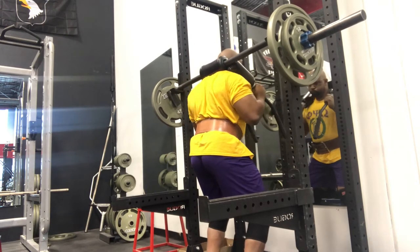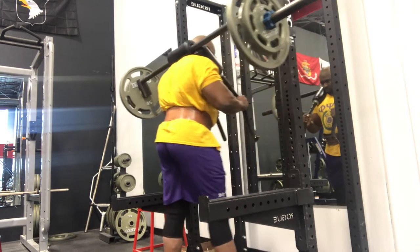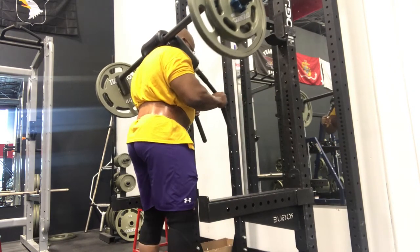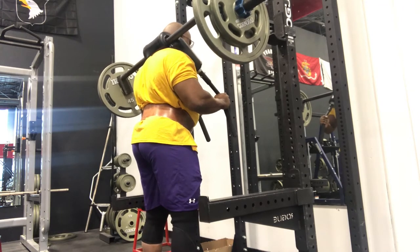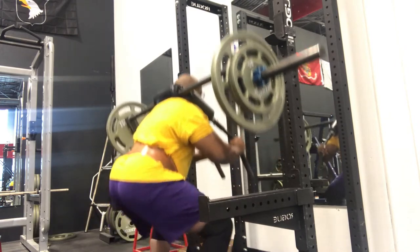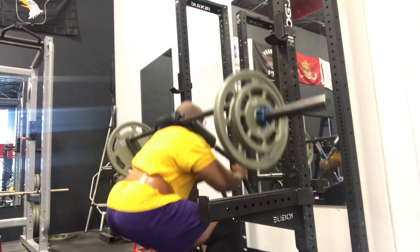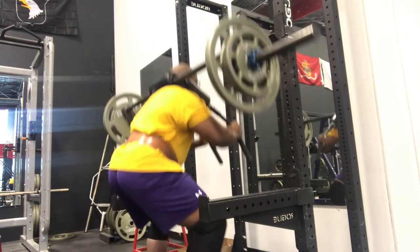So the goal was 3 sets of 10 with an RPE for the last set of about 10. My last set ended up being 4, which isn't pictured because I just felt something twinge on my last set on my right glute, and I just shut it down at that point.